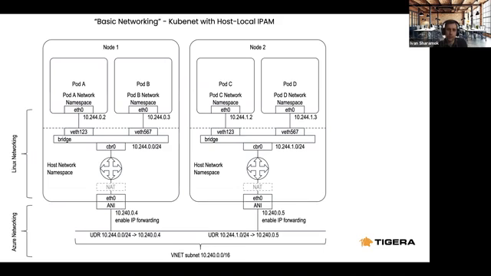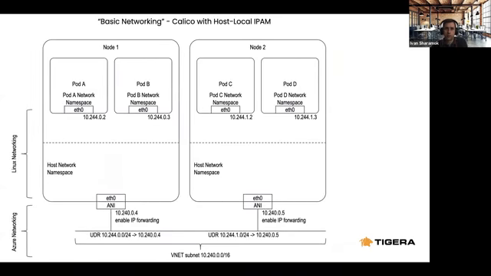Any traffic with a basic networking option or kubenet option that is leaving the node is going to be NATed, because the cluster IP range is different from the subnet where nodes reside. So any traffic that is leaving the node will have to be NATed. Let's take a look at how this would look if you use the kubenet plus Calico option, where Calico CNI would be used and host local IPAM is used.